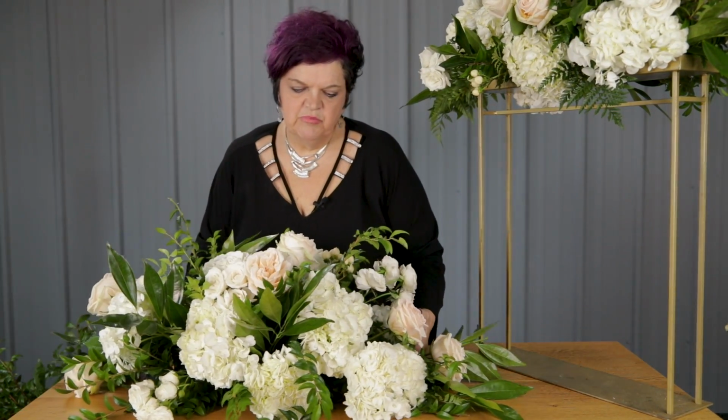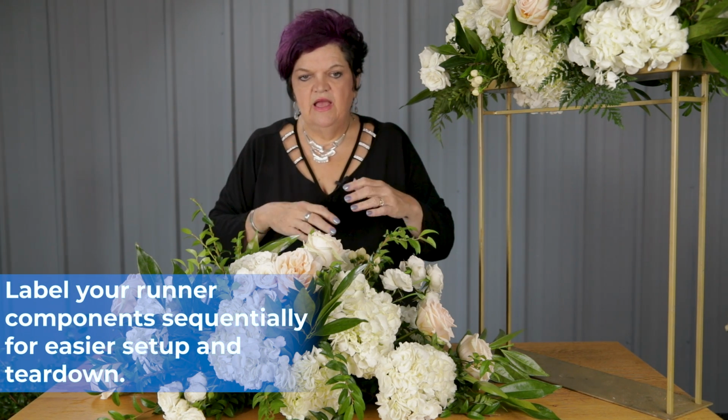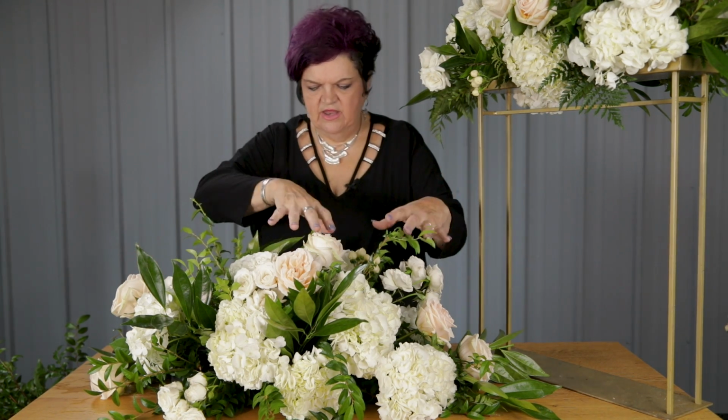A couple things to remember is to do one recipe per brick. Then as you're going, you multiply. A brick is essentially 1 foot. And then you know that you would have the spacing in between. For the end pieces, when you finish, what we do is do one extra recipe and you get a half per end so that you can finish off the end if these are running continuous.